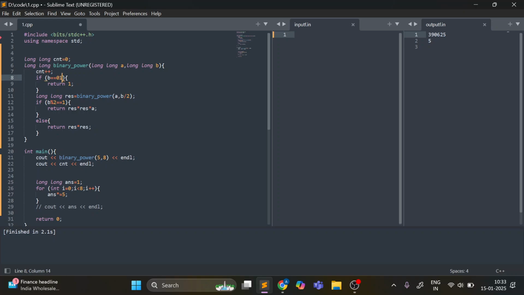You can also make it less if we use this. Now we decreased one more iteration. So log 2 of 8 is 3, 3 plus 1 is 4. So 4 would be the total number of iterations.